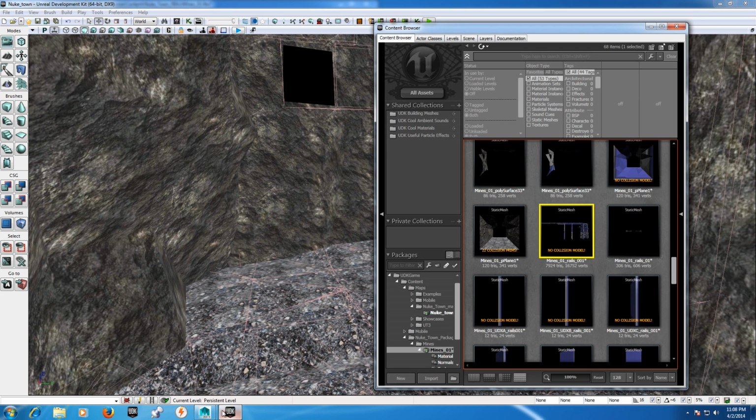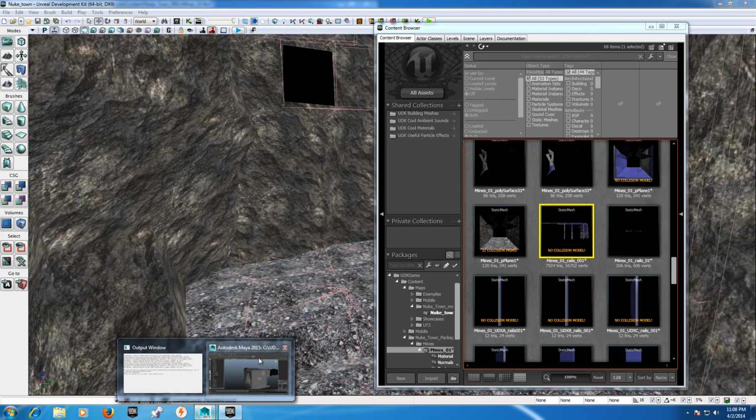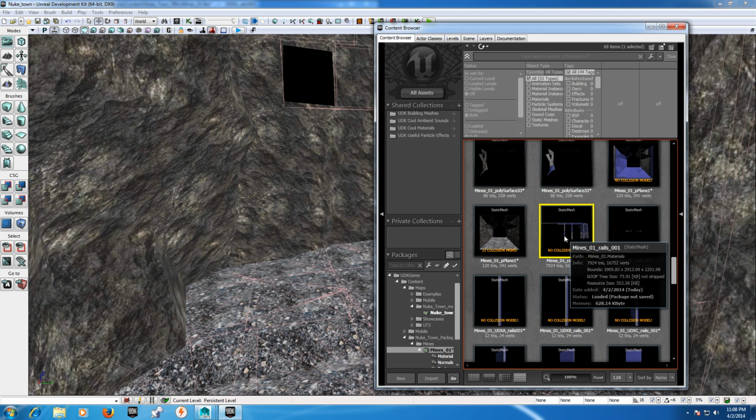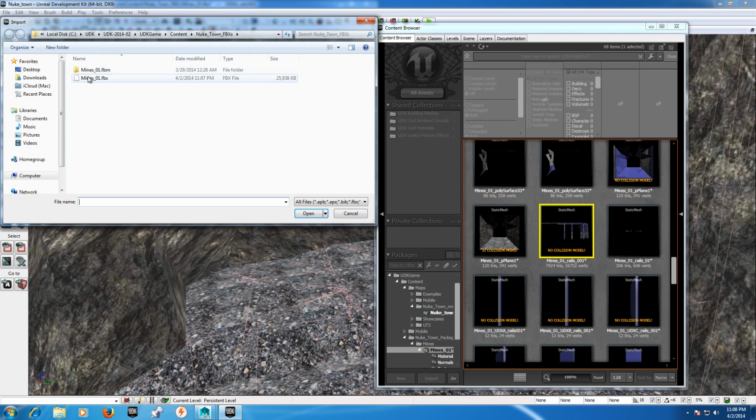And let's have a look again. Okay, this one is UDX, Rails. This one should be all fine. Okay, let's try to import again.